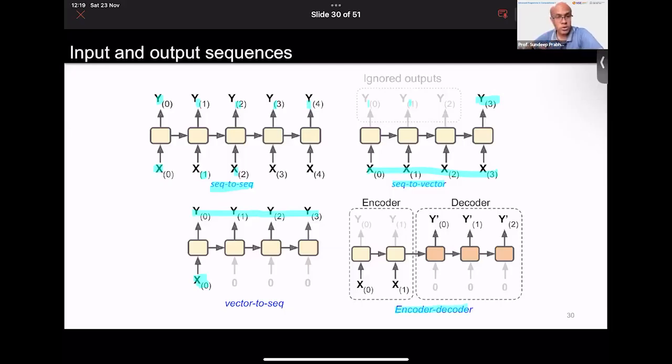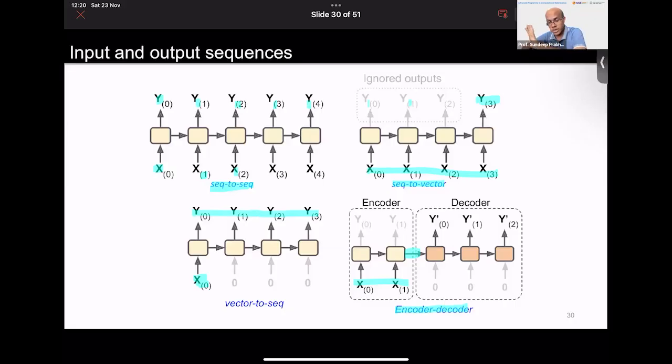is the encoder and decoder architecture, where you get a sequence of vectors as an input. Now, what you care about is the latent representation at the last time instance. You don't worry about the individual outputs, but this is kind of encoding everything that was going on with the input sequence.